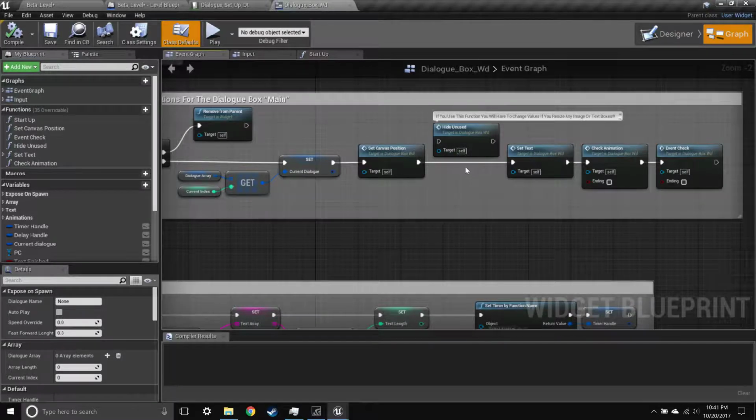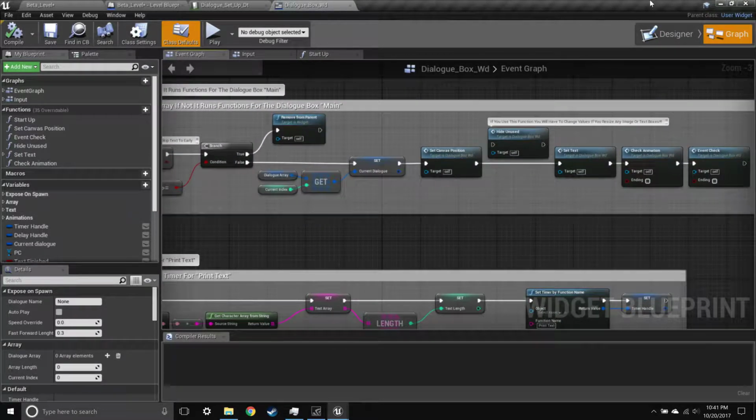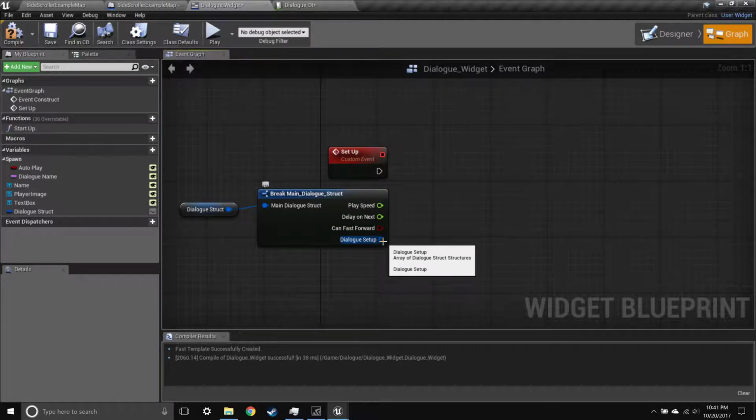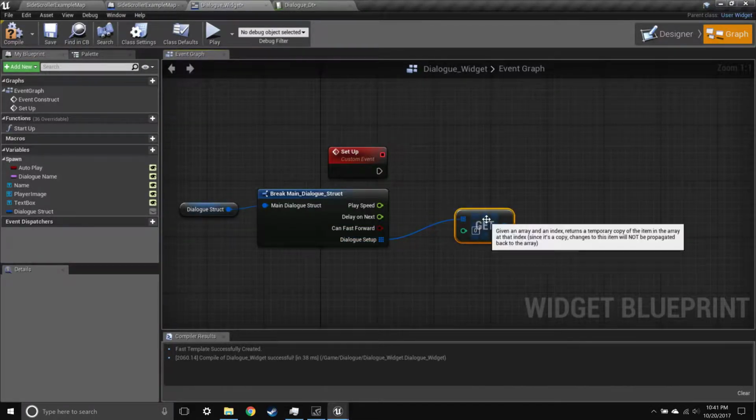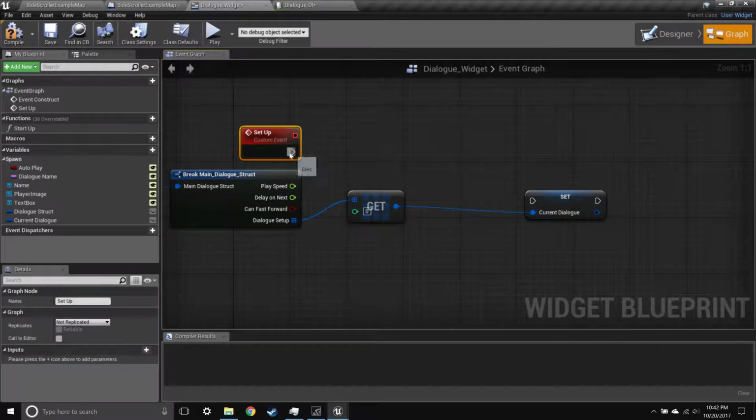I'm actually setting it up a little bit differently to be a little bit more optimized, I guess, because this is a little bit sloppy. Okay, now I know what we're doing. What we need to do is get a copy of this, promote this to a variable, and we're going to call this current. I don't want to call this dialog again. I can't think of any other name for this. Current dialog, and we will plug this in.